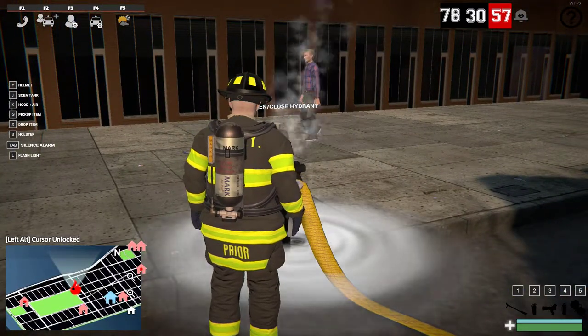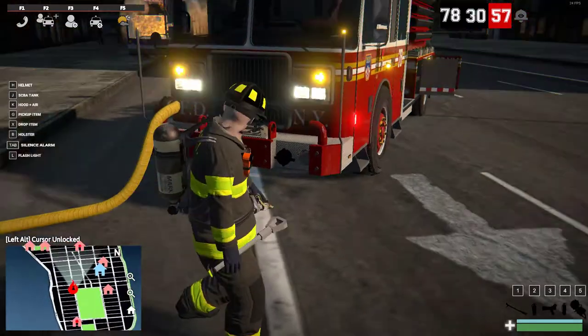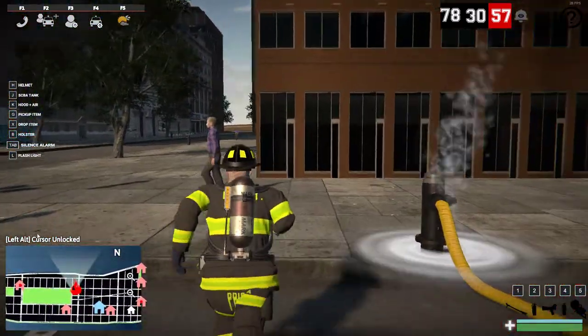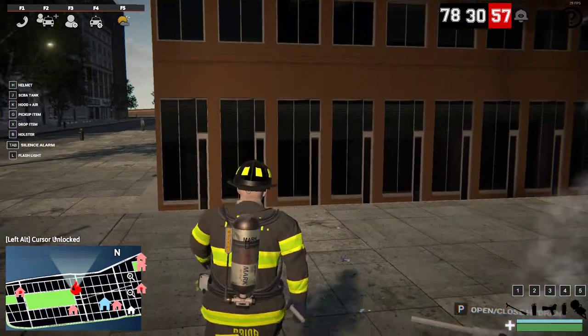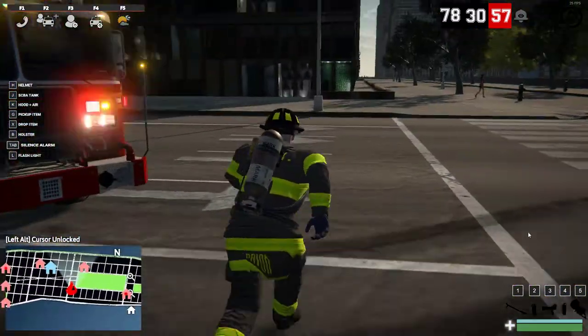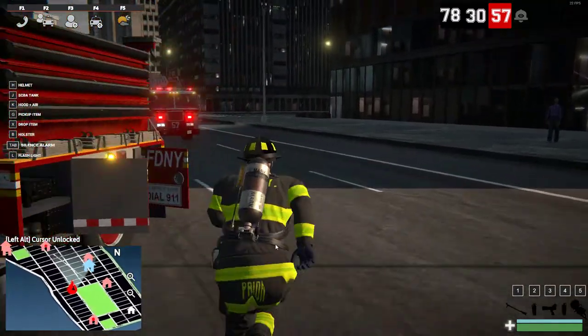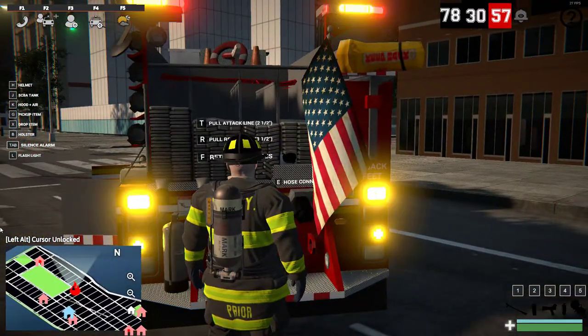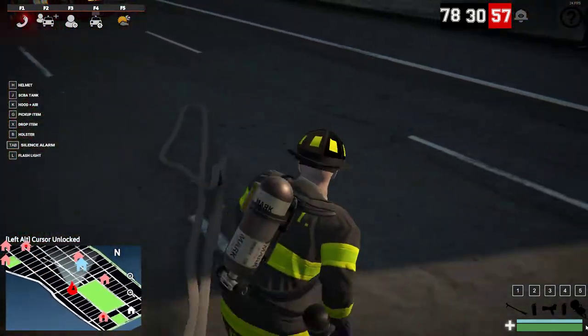Alright, we're going to open the hydrant. Fill up and get our water source going. What I normally do, which some people don't, they immediately put it back, is I place it right beside the fire hydrant. You know, because you don't have to use it again. What's the point in taking it off? We're going to pull in the tack line.